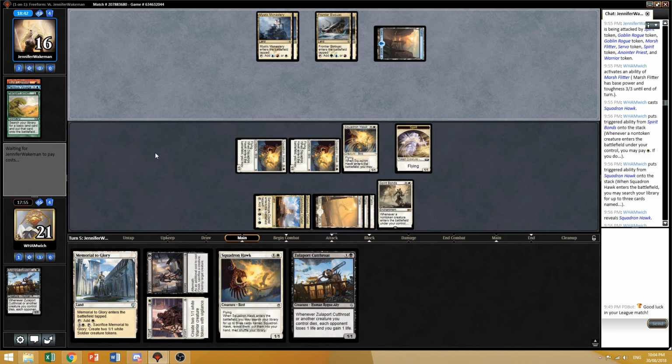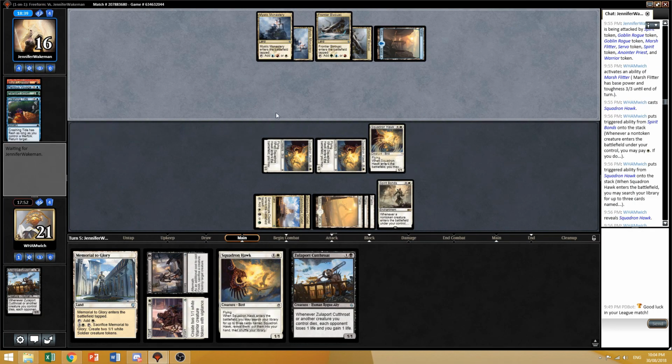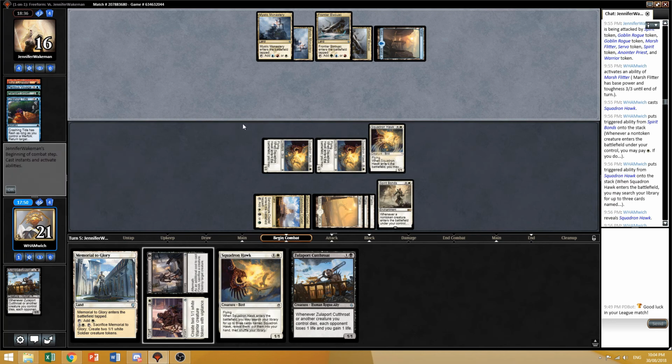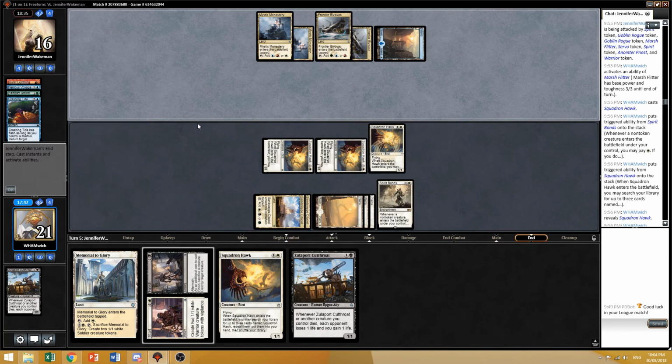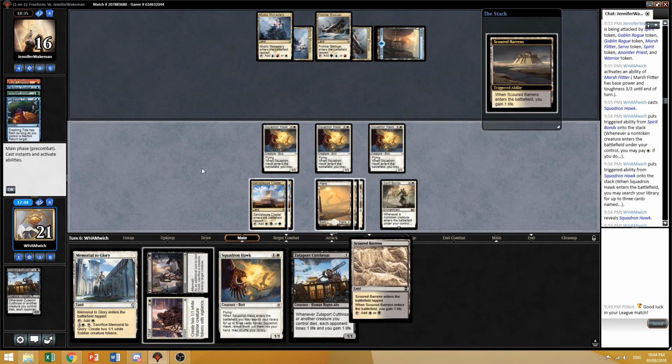I'm not 100% sure if this version is better than the version I've played before. Oh my god, how do you find room? Or if it's just a case of the matchup being better for them. But I'm definitely a lot more scared of this than I was last time I played against Jeskai Ascendancy.